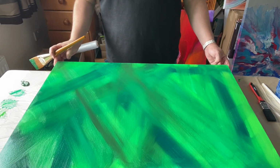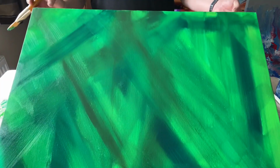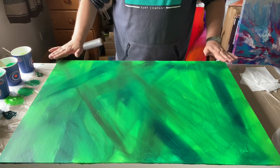Okay, so I'm happy with this. Just a touch up there. Yeah, I'm happy with this. I think this is going to be my base. What do you think? I think I've got the tones and the depth just right. This is now dry, so now for the swipe.